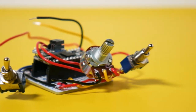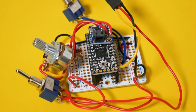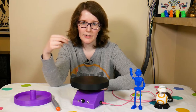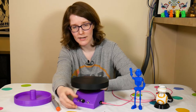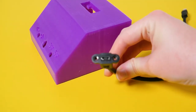On top of the Itsy Bitsy board we also have a LiPo backpack. What that means is it hooks onto the three power pins at the front of the board, creating a LiPo battery charging circuit. When I plug this into USB, it's also charging up the battery, and it can also run off a LiPo battery with no issue. There are also two pins on the board that allow you to easily wire in a button to power on and off, which is where the switch is wired in as well.